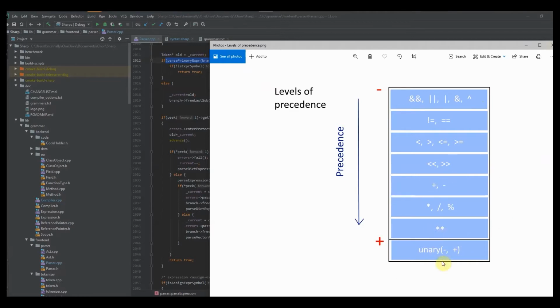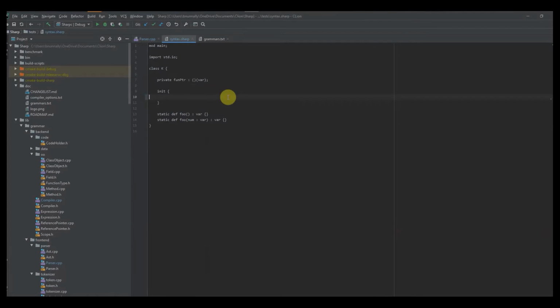You should have unaries as the highest level precedence, then exponents, multiplication, addition, and subtraction. After that, in my opinion, this makes sense, right? If we look at it, we have an AND expression. Let's say we have a number, num is equal to 10, and we say if num is less than 10 and num is greater than 5, right? That means it has to be a number between 5 and 10.